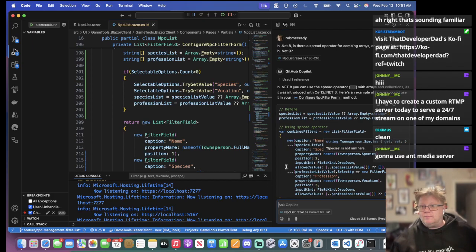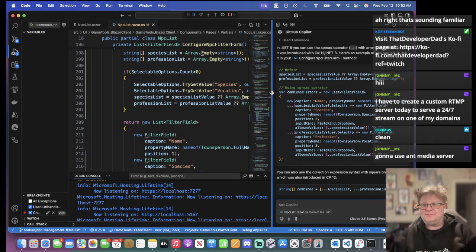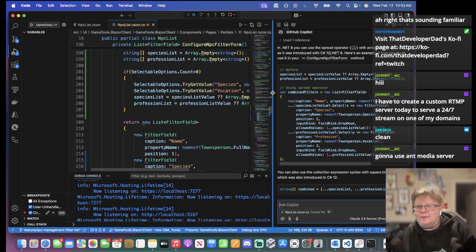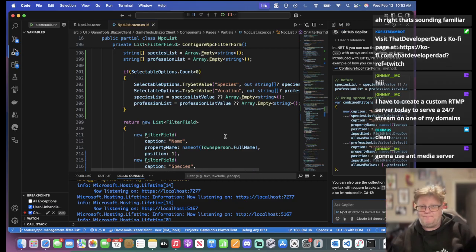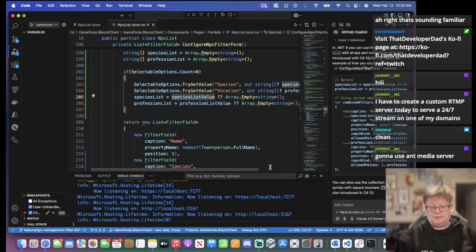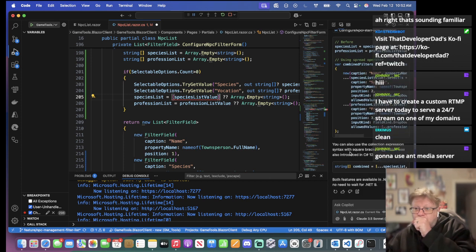Okay, so, all right. That means I could, down here, species list equals, excuse me, show me that syntax again.